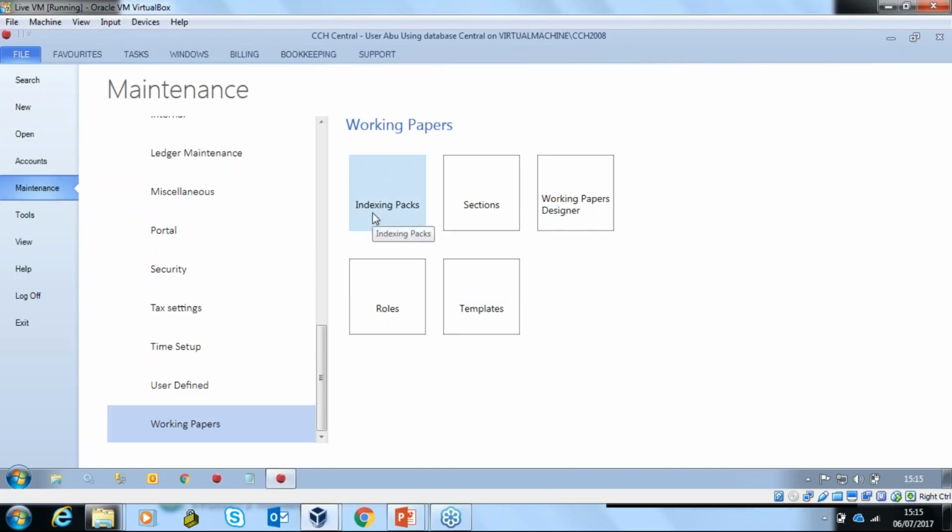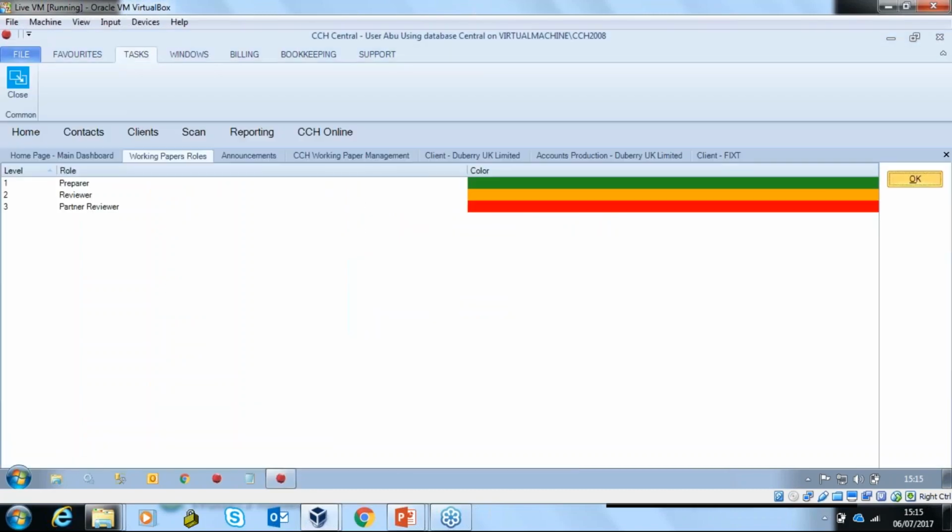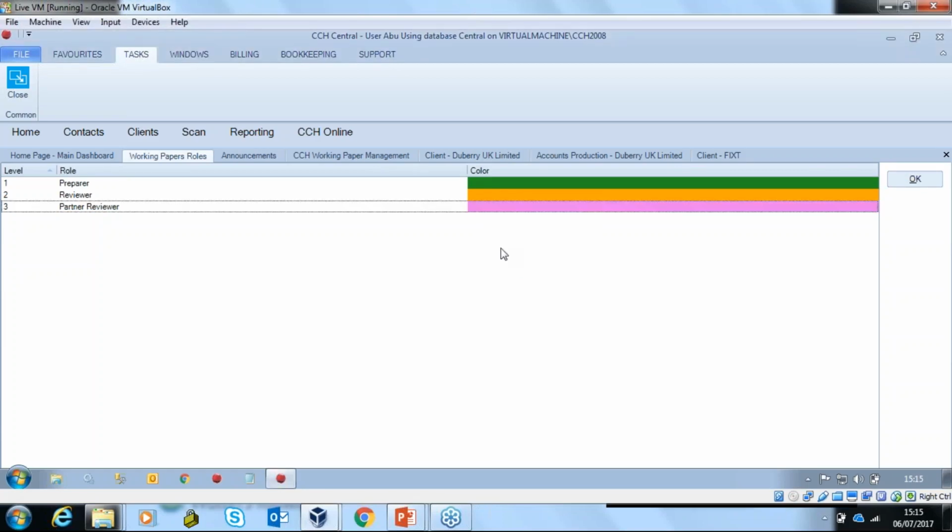Now in terms of signing off the different working papers, we need to stipulate the roles in the business. Each role has a unique colour assigned to it. Just as I'm logged in as a preparer, I'm going to put myself in as green. I've got a reviewer level and a partner reviewer level, but I can just double click on an item and change the colour if I see fit. So if you see green ticks or purple crosses all over your working papers, you can identify who in the business has ticked the relevant option, or who it's required, or who a certain facility needs to be made attention of.